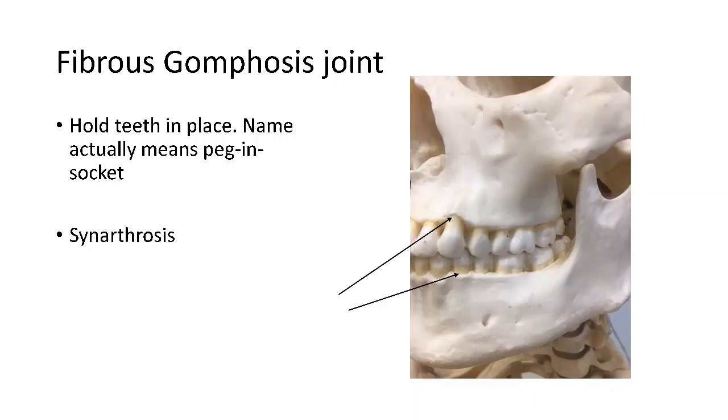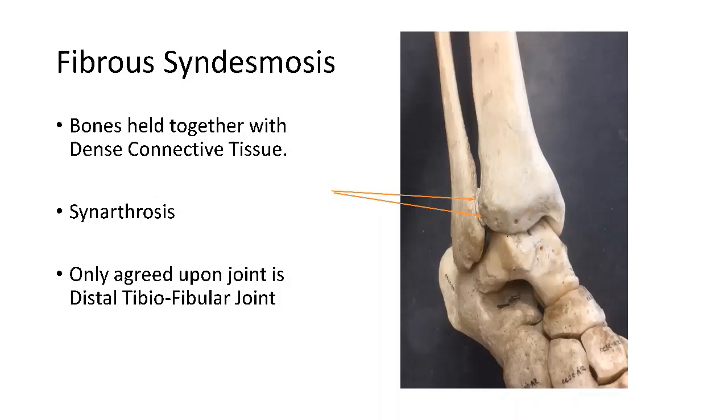A fibrous syndesmosis is below the skull, right? They're held together with dense connective tissue. It's non-moving. What we need is, at the distal end of the tibia and the fibula, we need those bones not to separate. And so we are superior to the ankle. And so this is a syndesmosis where we hold these bones together. And if somebody actually falls in such a way to tear these bones apart, they will literally have to be bolted back together surgically. Otherwise, the ankle just will never work right. So those are the fibrous joints.